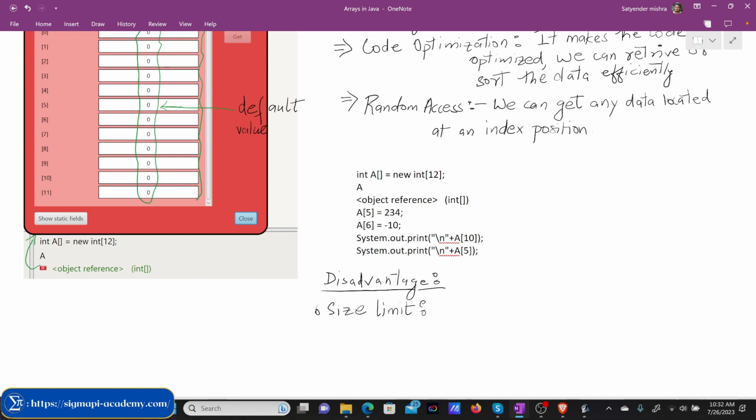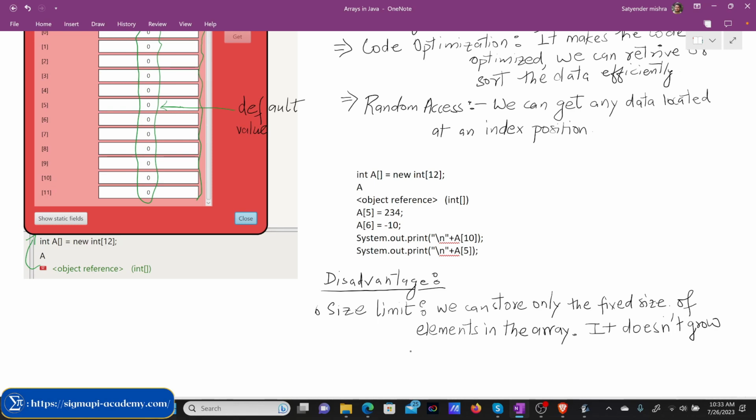So we can store only the fixed size of elements in the array. It doesn't grow its size at runtime. Okay, fine. So this is the size limit, right?